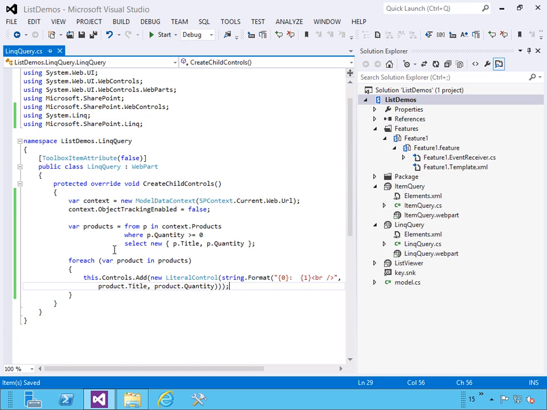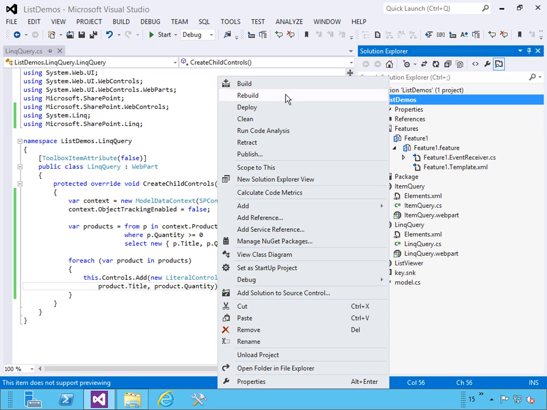Okay, so we're just going to iterate through the list, write the name and the quantity of the product out. So now I'm going to go ahead and build and deploy this solution.